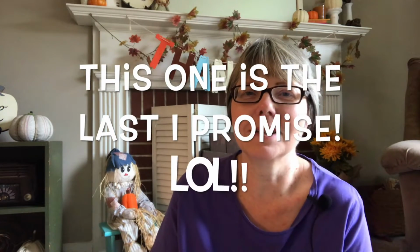The last item I found at the Dollar Tree was this cute little fall... Oh my goodness, what are these called? Succulent. Whew, brain fart. Anyways, I love the color of this. I was actually looking for the bigger succulents that I found in the summer, and they were maybe this big with the long stem included. But this is all they had, and I have some little copper things like a sugar and creamer, and I wanted to put a succulent in the other one since I only found one. So check these out for $1. I think they're really cool. You could actually even leave them in the little plastic pot.